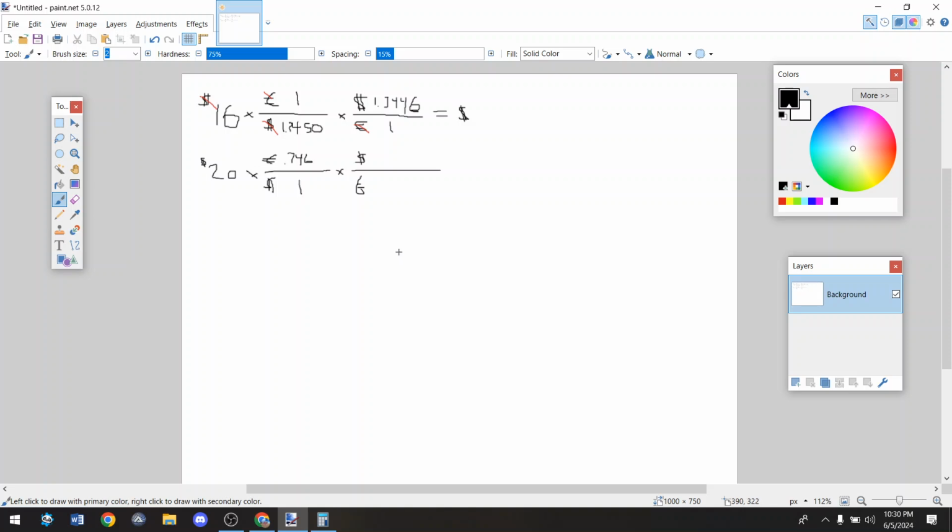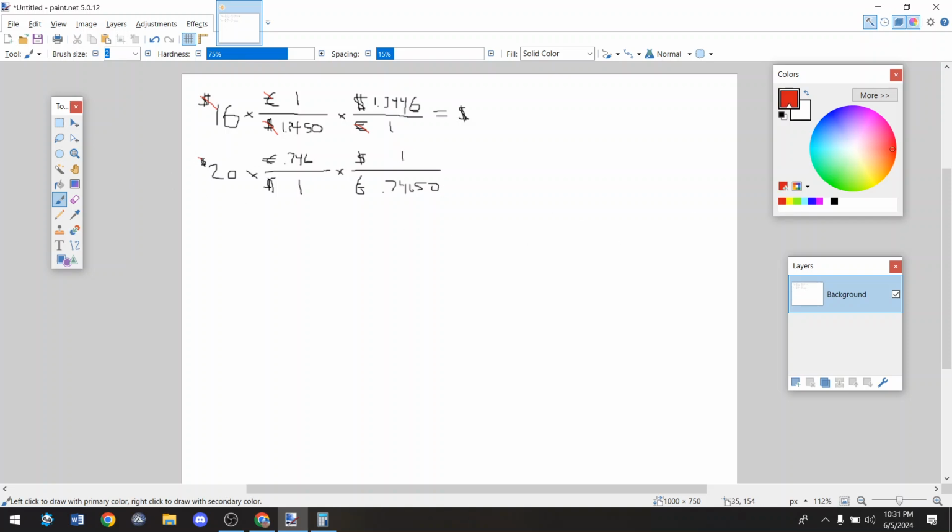Well, again, it would be whatever gives us the fewest amount of euros. So which do we want here? 20 times 746 or 20 times 746.50? Well, 20 times 746. That would force the market maker to distribute the smallest amount of euros. And then, of course, down here, we'll do 746.50 because now we're on the denominator, so that will make the market maker distribute the smallest amount of dollars.